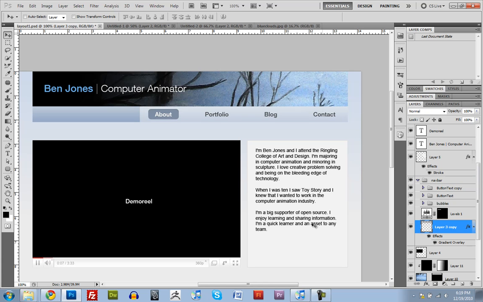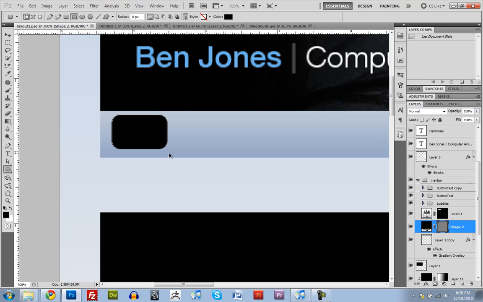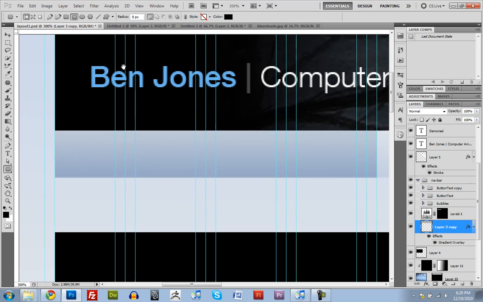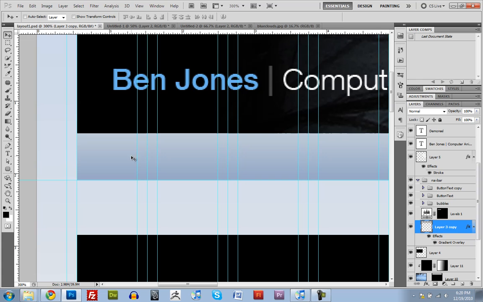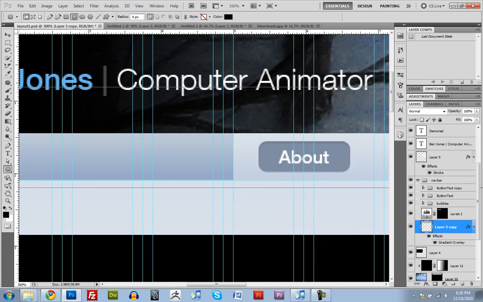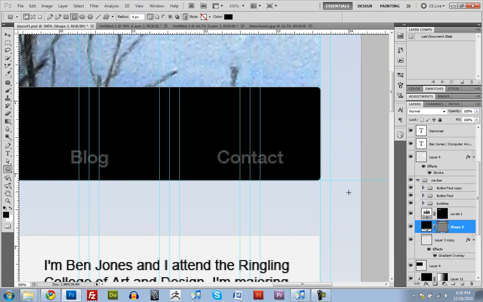I'm going to make some adjustments to this. What I'll do is just drag out one of these boxes. But first, I'm going to show my guides, and I'm going to make a new guide and bring it down here and snap it to that, and switch back to the rectangular rounded edge shape tool. And I'm just going to set that radius to, I don't know, like 4. Yeah, that looks pretty good. And since I have those guides there, it'll snap to the pixels really nicely. So I'm just going to drag out a big shape and drop it in there.